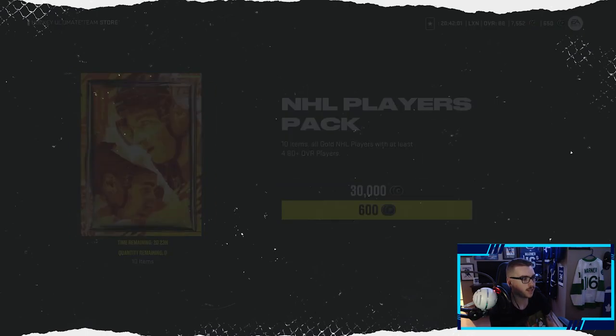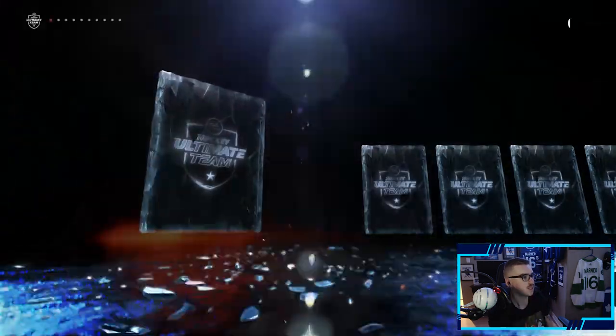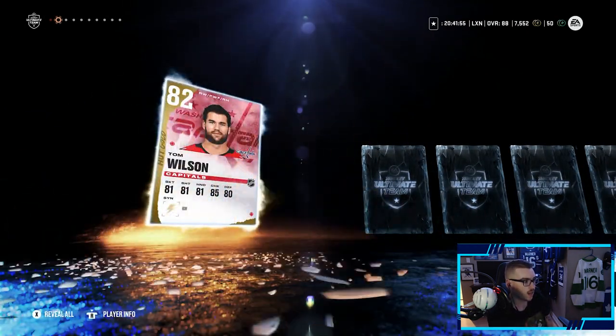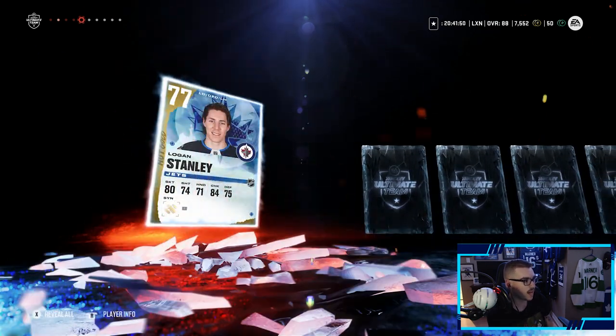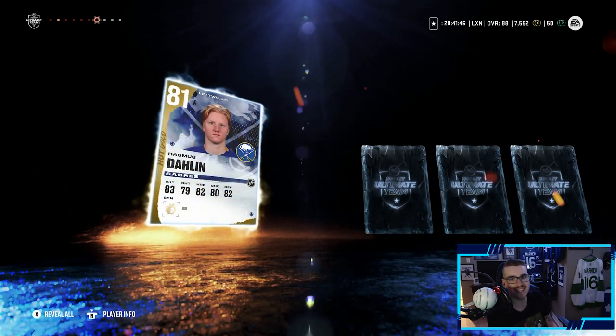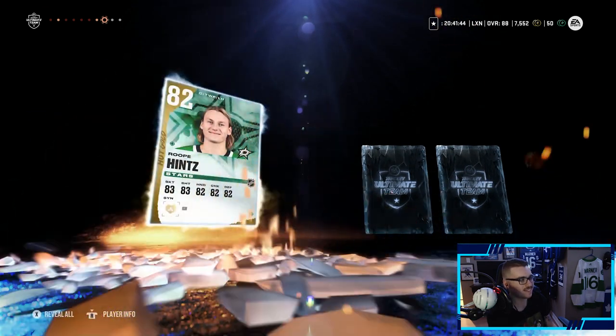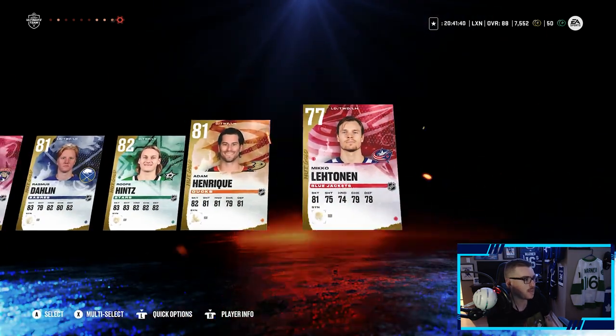We'll open up an NHL players pack. We get 4 80 plus overalls here. EA, give us something good here, baby. All right, come on. Liam Foudy, Tom Wilson, Devin Shore, Tyler Bozak, Logan Stanley, Brandon Montour, Rasmus Dahlin again, master set player. They give me his base. That one hurts. Roope Hintz, Adam Henrique, and a Mikko Lehtinen.